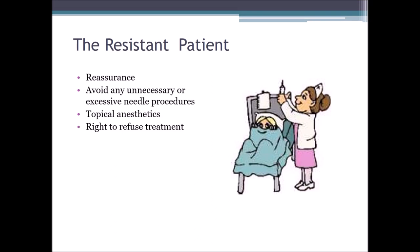The patient has the right to refuse treatment. If at any point during the procedure they decline to have their blood drawn, they have every right to do so. And, in return, you as the phlebotomist — if you don't feel comfortable with the resistant patient or don't feel confident — you have the right to refuse to draw the blood and get another phlebotomist who has more experience to come and draw instead. It works both ways: they have the right to refuse treatment and we have the right to refuse to draw their blood if we feel we might have an issue.